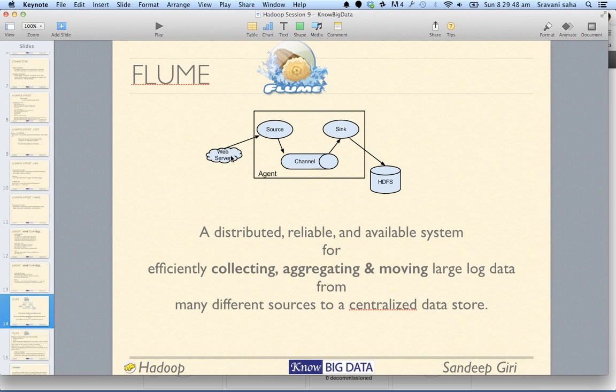Generally in companies where the website is a little more popular, there are multiple Apache web servers running continuously, serving the load, and hence generating Apache weblogs based on the user's requests.